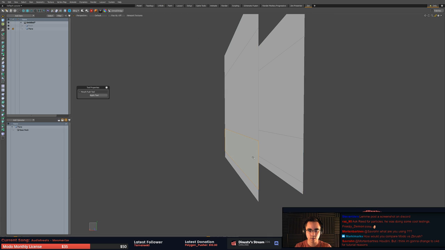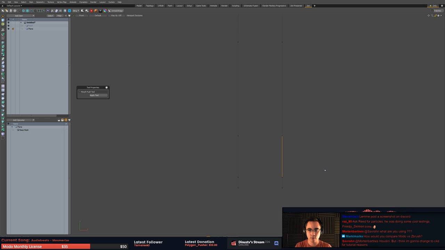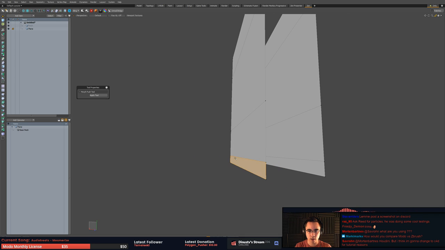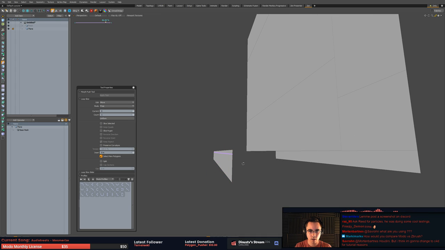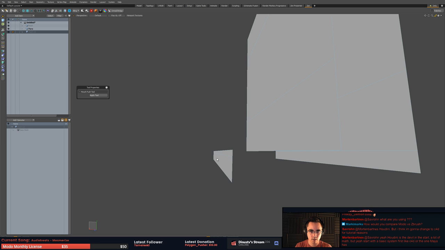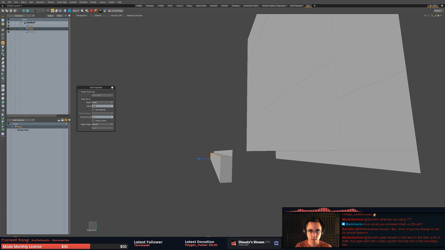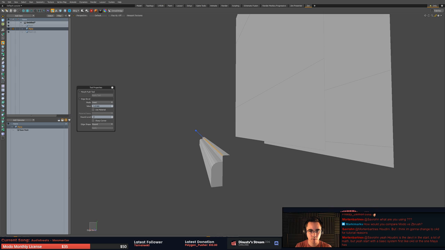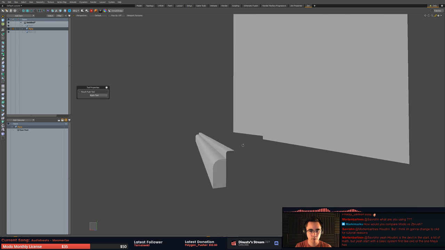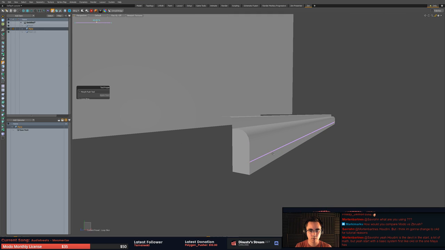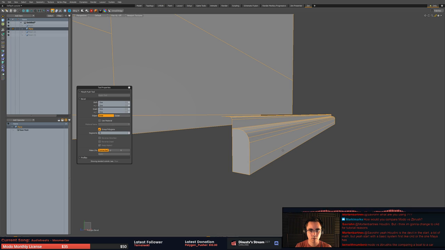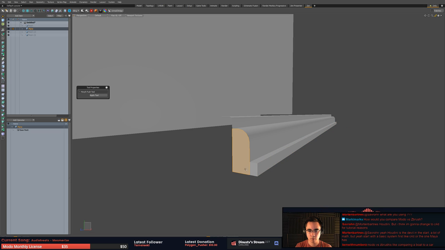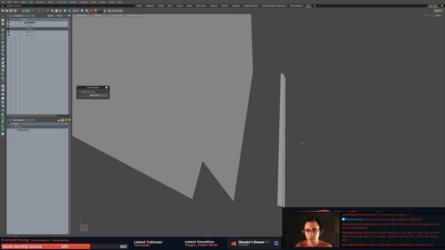So what I tend to do, and I mean there's other ways of doing this now, is you can dupe off the plane and then segment these out. I feel like this is going to crash for some reason. You can create the shapes you're looking to create for your trim pattern. And then just for tidiness, I kill the sides.